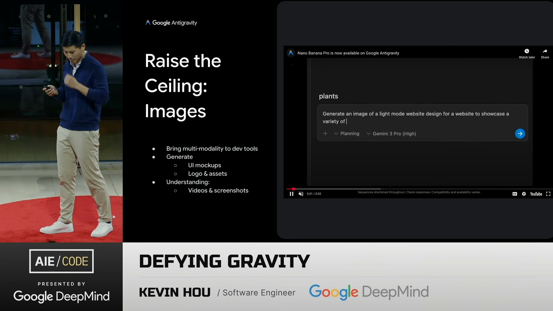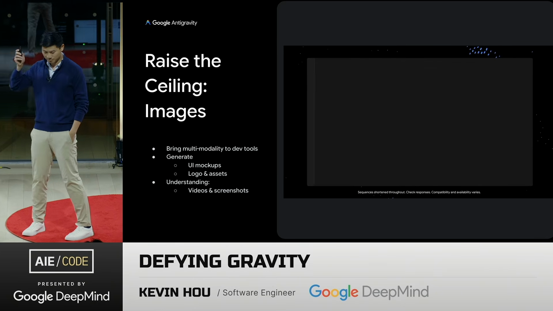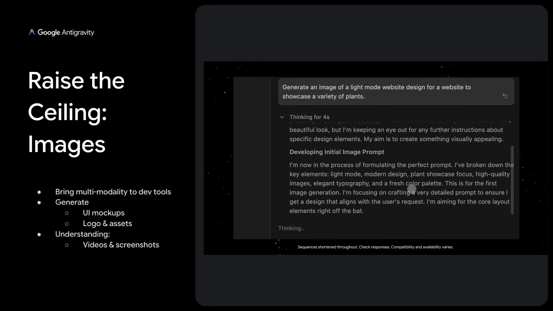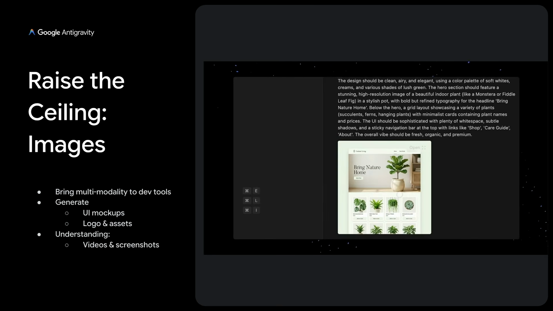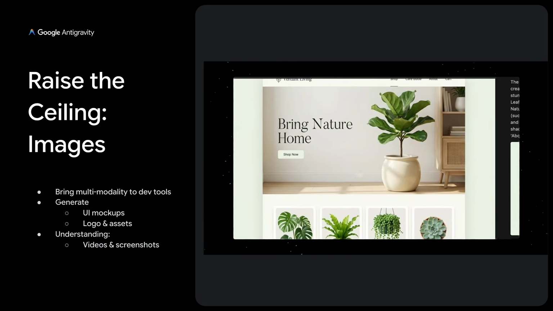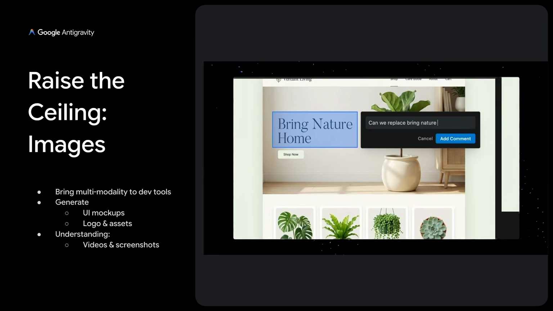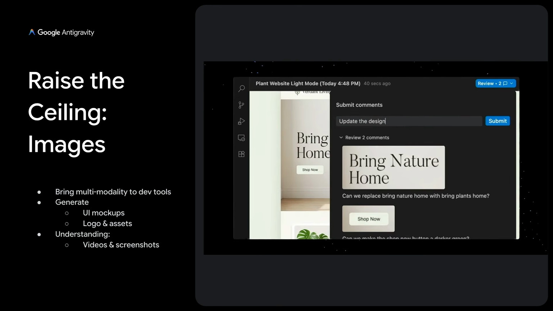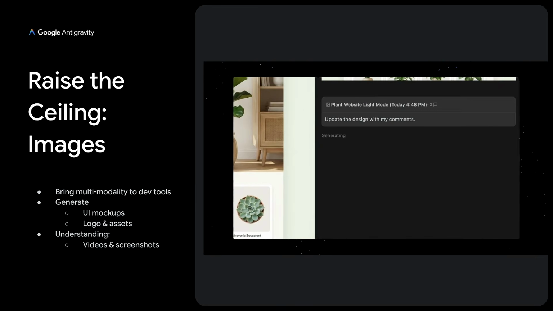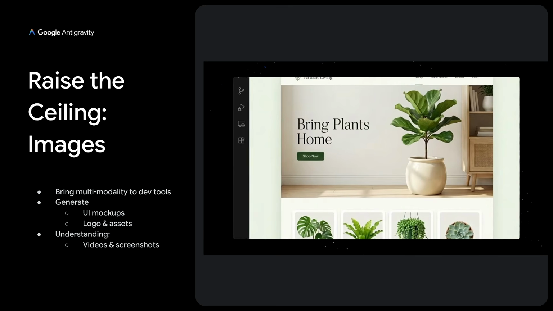And so here I want to give you a quick demo of mockups. I have a hunch, and you all probably believe this too: design is going to change, right? You're going to spend some time iterating with an agent to arrive at a mockup. But for something like, let's build this website, we can start in image space. And what's really cool about image space is it lets you do things like this. We can add comments, leaving a bunch of queued up responses. It's kind of like GitHub. You'll just say, all right, now update the design, and then it'll put it in here. The agent is smart enough to know when and how to apply those comments. And now we're iterating with the agent in image space. So really, really cool new capability.